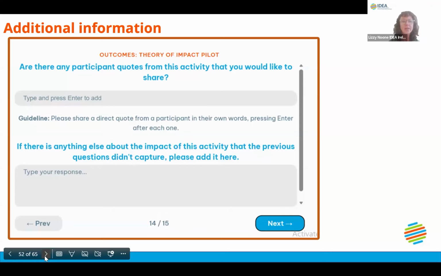Then, if there's anything else about the impact of the activity that previous questions didn't capture, this is more of a loose place. It might be your organization's own reflection on how the activity went, a good place for your own self-evaluation.